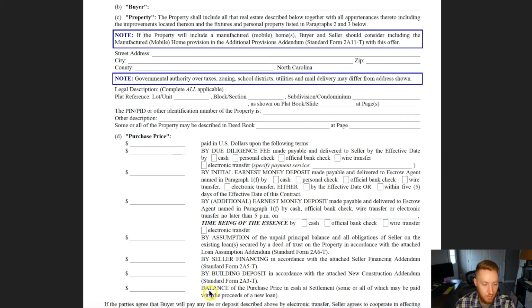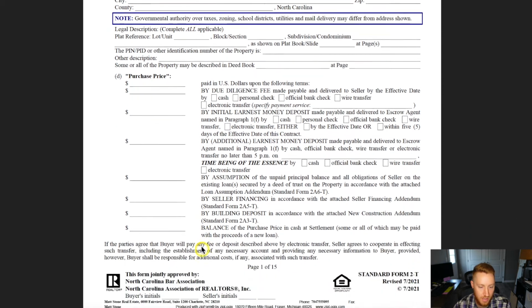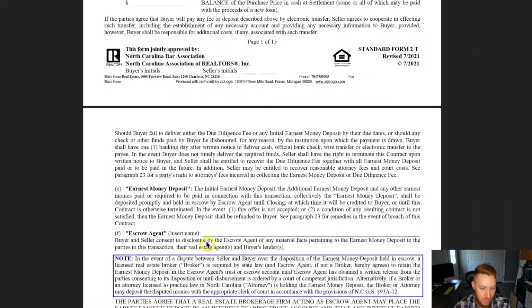Then on this last line here will be your total purchase price, less any deposit amounts we have for these lines, which again, is usually just your due diligence and earnest money deposit, and then that will leave us with your balance due at closing. Really, this is just sort of a math breakdown for the seller so they know how the funds are going to arrive. Coming down to page 2, and it starts off with the earnest money deposit.